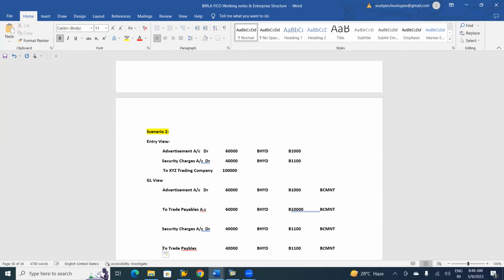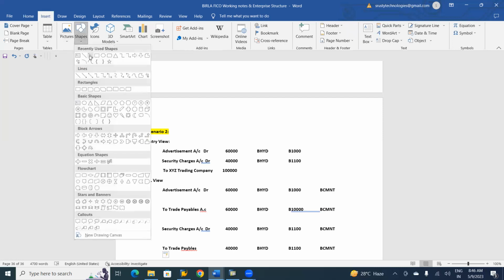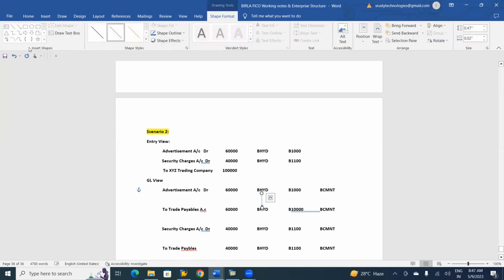Just write down this. So two separate line items got updated in GL view.